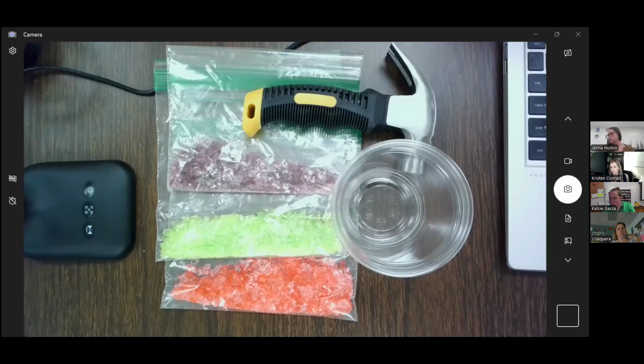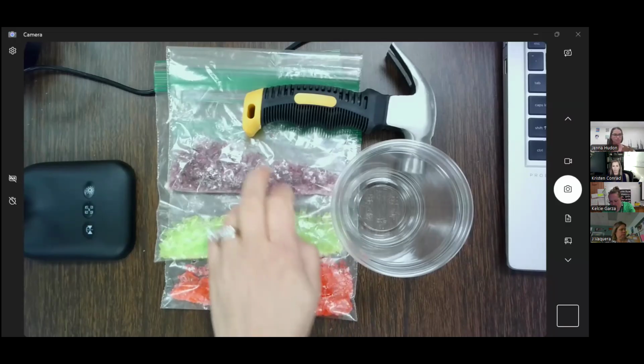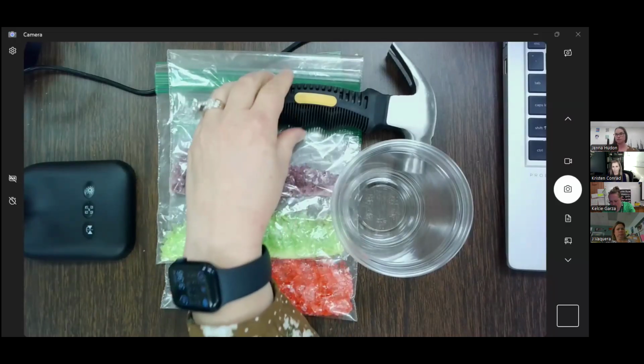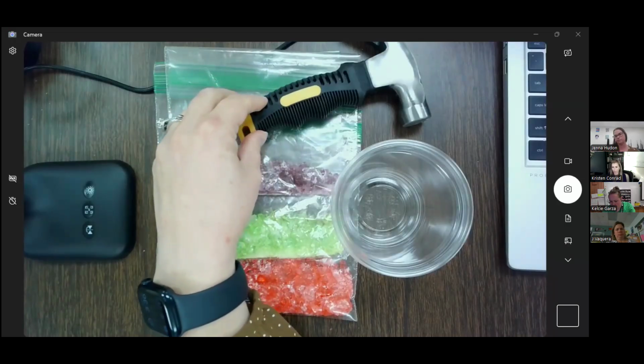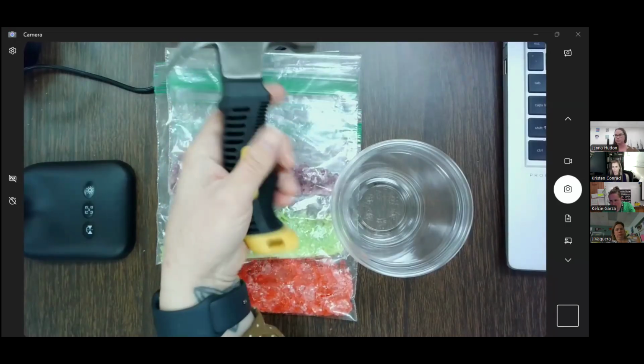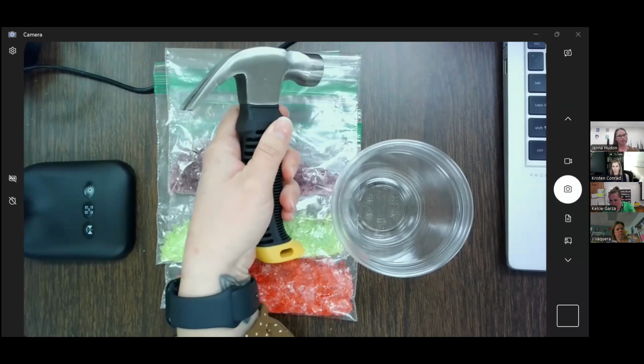I know you're opening up that document. I want you to see this document. It's titled Explore Formation of Sedimentary Rock Model. This document is in your curriculum, okay? And we're going to carry out this Explore piece together. In just a moment, I'm going to have you crush up your Jolly Ranchers, just like you see I've already done. This is the hammer we recommend, but of course you can use any sort of hammer, right? This is a good child-sized hammer.